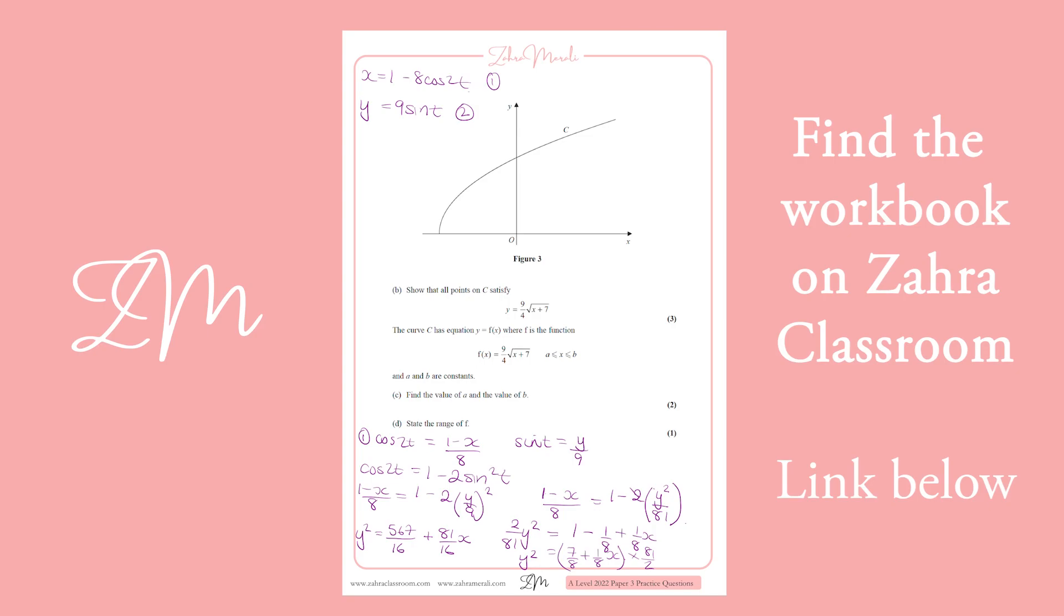And we want to take 9 over 4 out. So that's actually taking 81 over 16 out of the bracket. So because we're going to take the square root of it, which is going to leave us with inside a bracket before we square root, x plus 7. And then we take the square root of that, and we get the answer. That's a bit long, and you'll probably be able to manipulate it quicker, but that's the marks of 4, recognizing the identity, substituted in, and then all the manipulation is only worth a mark. So if it's taking you a long time, just leave it. OK. So that's part B.